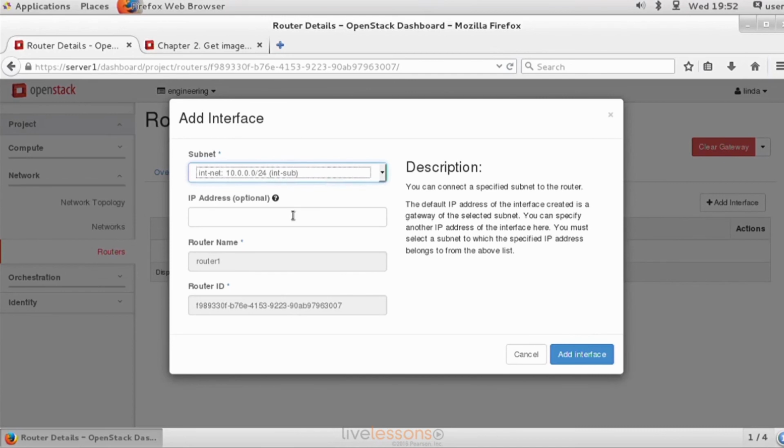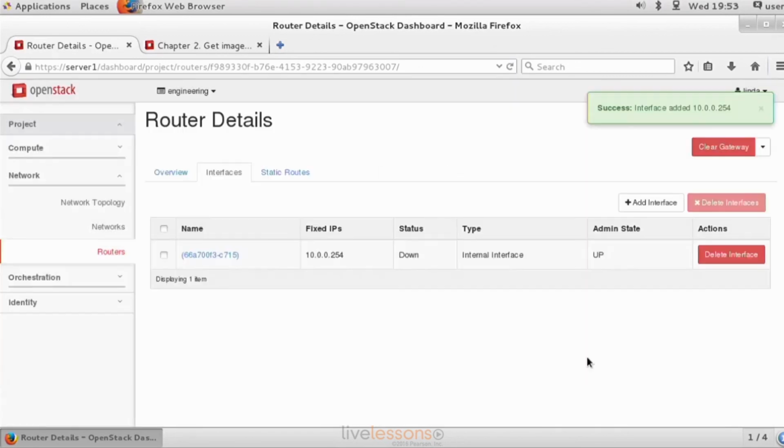And on these interfaces, this is where you are going to assign the subnet. So I'm selecting the subnet. And do I need an IP address? I don't know. Possibly specify an IP address for the interface that is created. Now, if you are specifying an IP address here, that needs to be the IP address that you are going to use for routing purposes, because this is the IP address that the nodes on the internal network are going to address to get outside. Make sure this matches. And this might also be a reason why you want to use the default assigned IP address. If you don't have this IP address, you risk that you're never going to get out from the virtual machines to the external network. Once you've done this, you can click Add Interface.